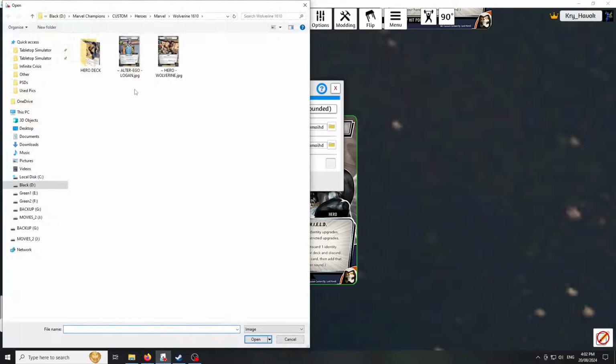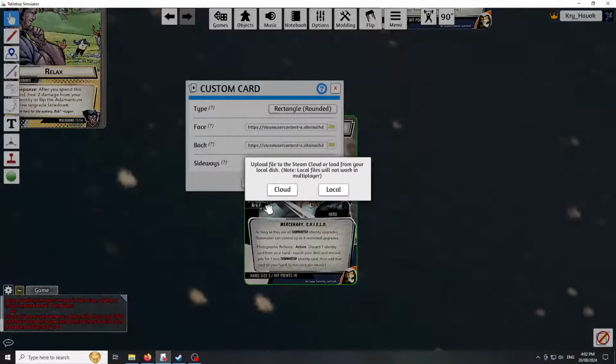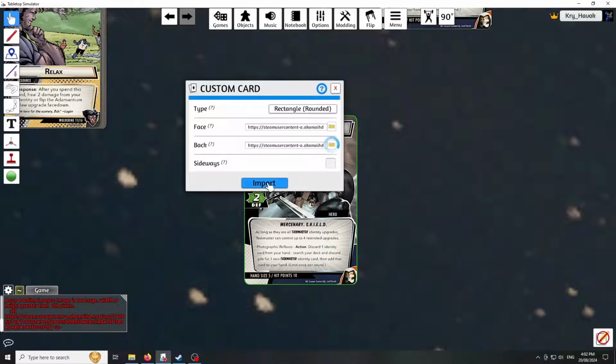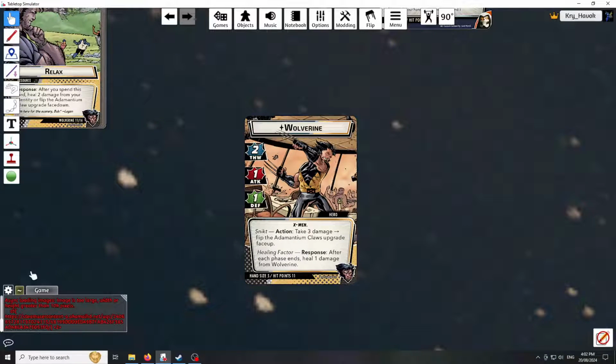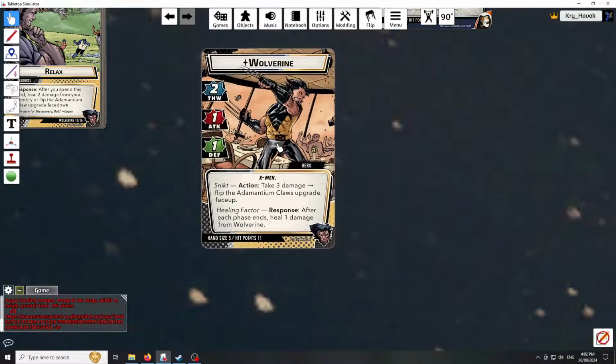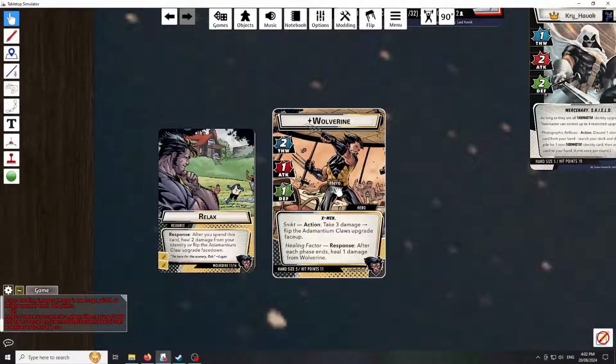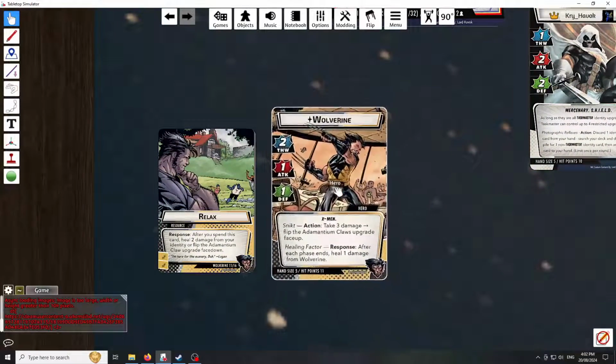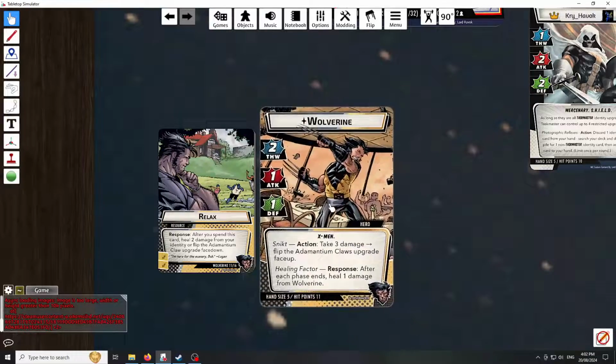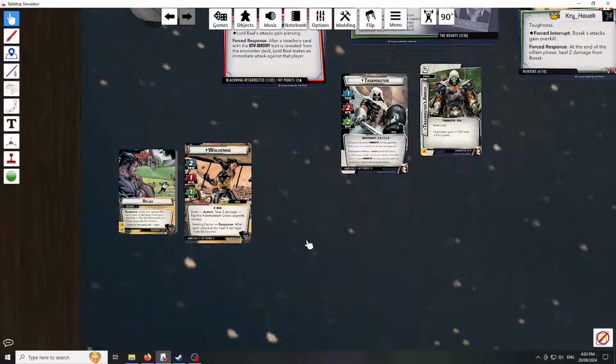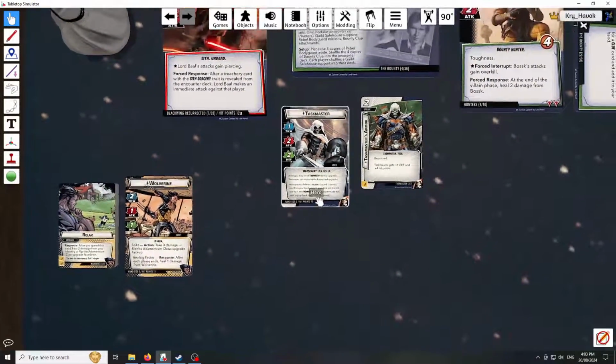Awesome. Let's grab his alter ego card. I don't know why it's saying errors down the bottom there, because there's no errors. And then import. And there you go. There's Wolverine 1610. Hero, alter ego. Done.